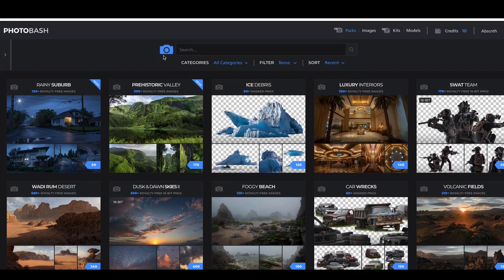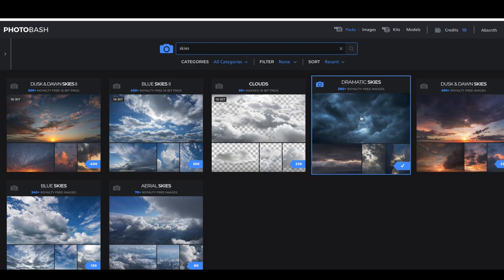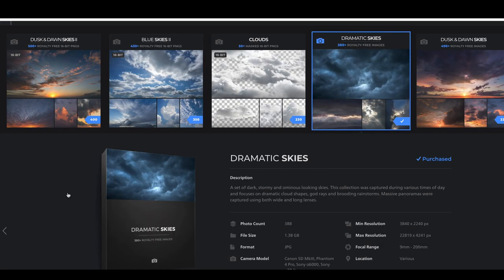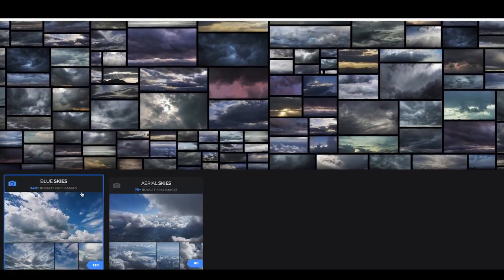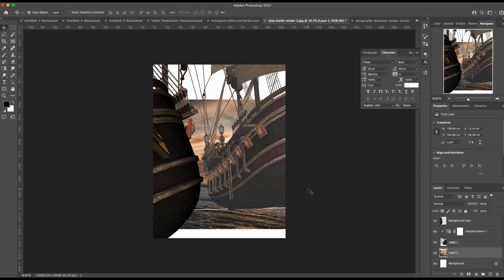The next asset I require is photography. I've been meaning to get this pack for a while, so this was the ideal opportunity. This is the Dramatic Skies pack from photobash.com. And with that, there's hundreds of photos in that set, and I use skies so frequently in photo bashing it's worth grabbing hold of.